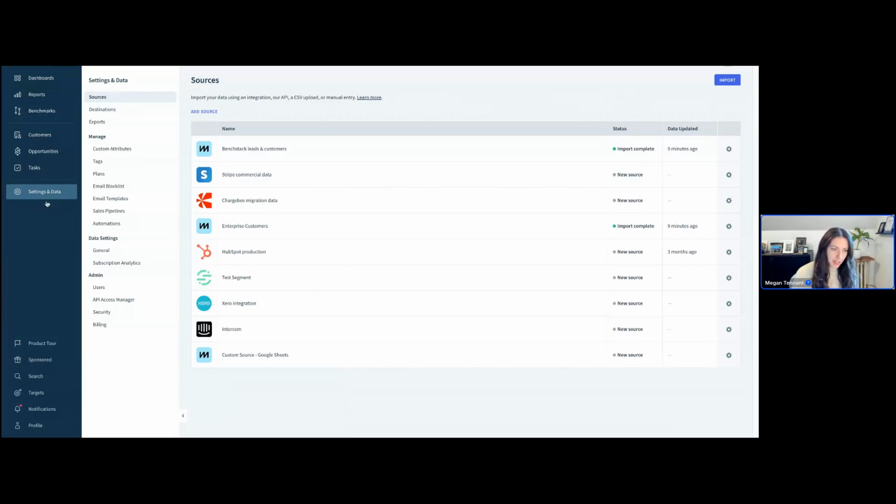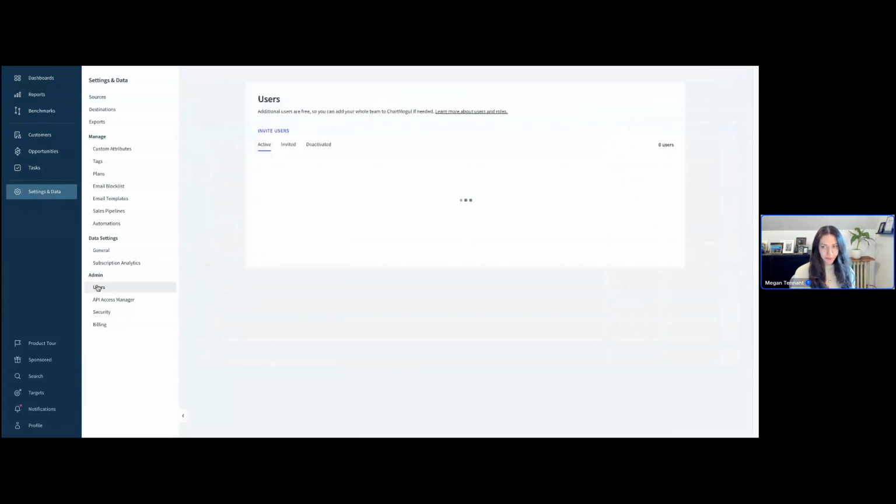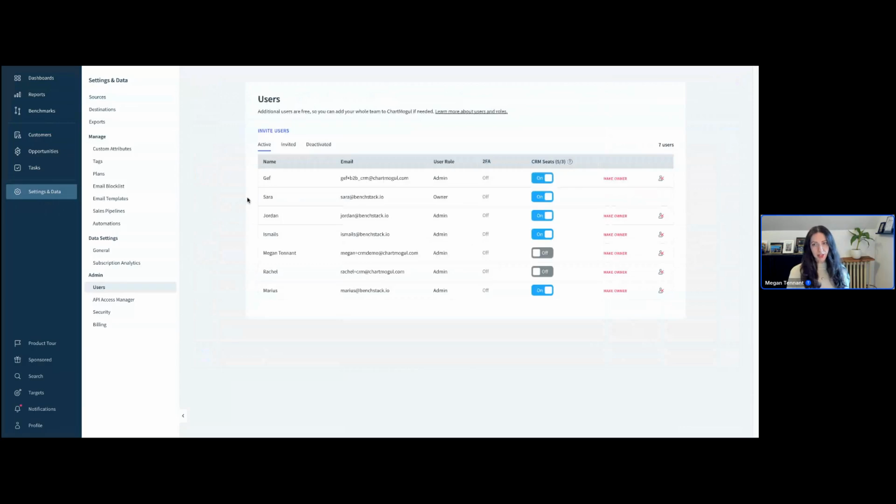While we're here in settings, I did want to share all ChartMogul customers have 3 free CRM seats. This is 5 out of 3 in our demo account. Yours will not say 5 out of 3, but you have 3 seats. Quite a few customers that I've spoken with didn't know this. So your account owner can go into users and toggle those 3 free seats on to whoever you would like. So you can play around with it, get a sense for ChartMogul CRM.